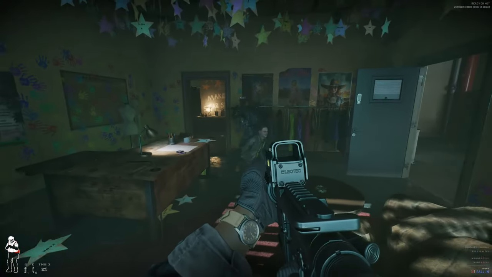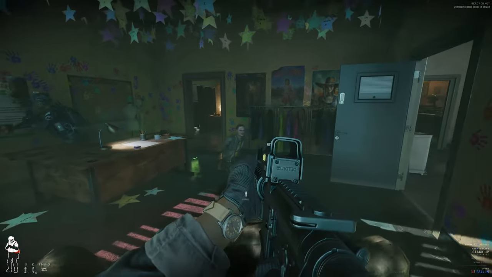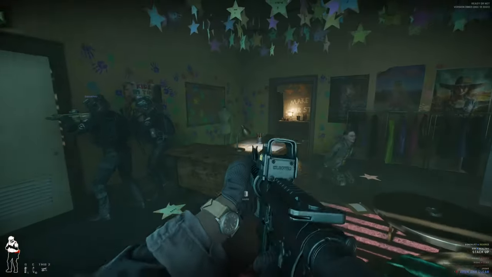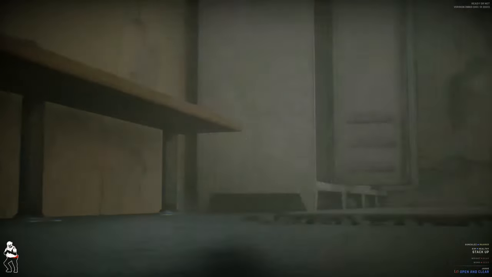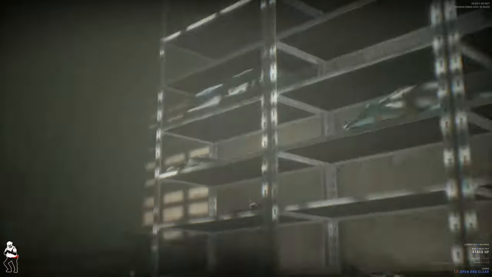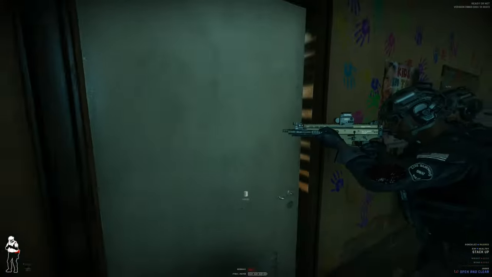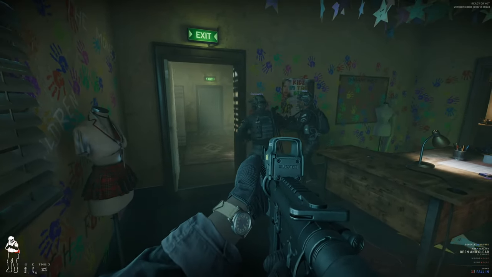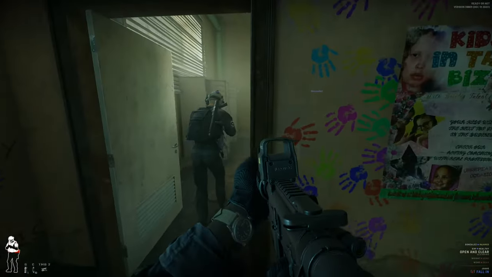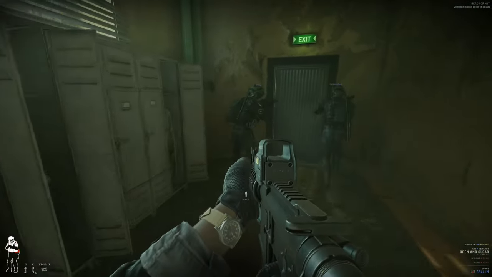Cover the area. I'm good to go. It's open. We're good to go. Wait, that's the exit. Okay. Open the door. Clear it. Got it. Moving in. Nothing here, sir.